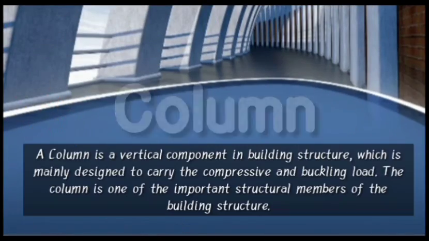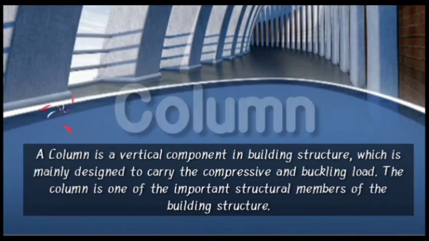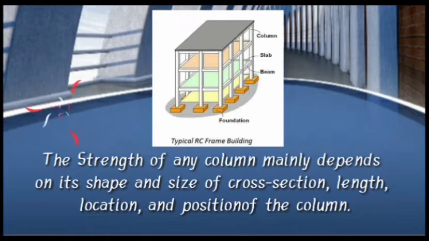Column. It is a vertical component in building structure, which is mainly to carry the compressive and buckling load. It is one of the important structural members of building structure. The strength of any column mainly depends on its shape and size of cross-section, length, location, and position of the column.